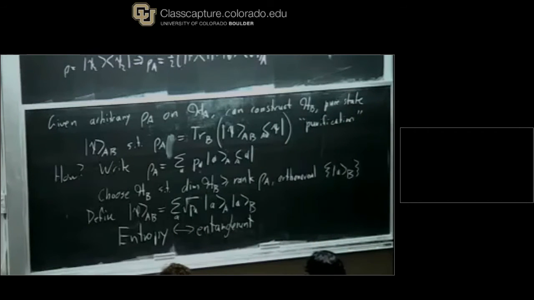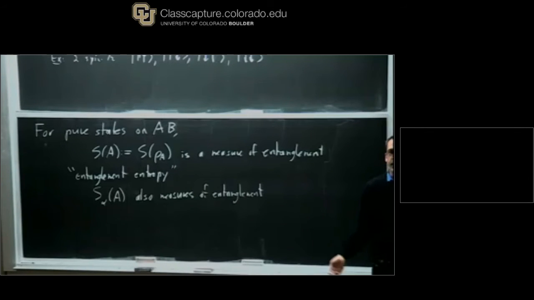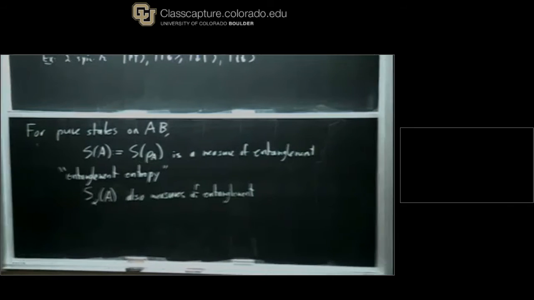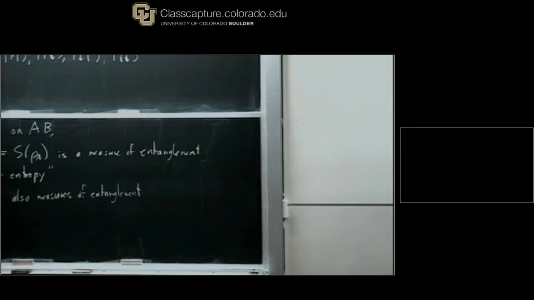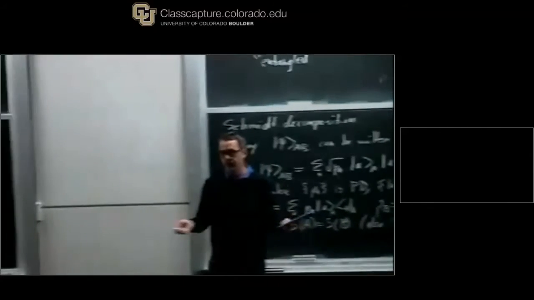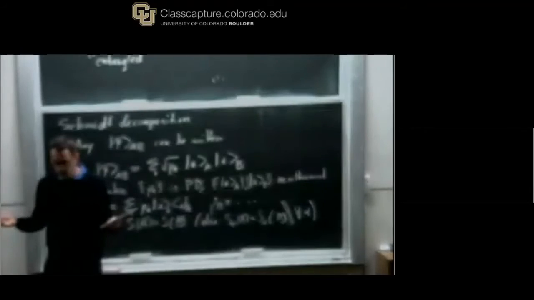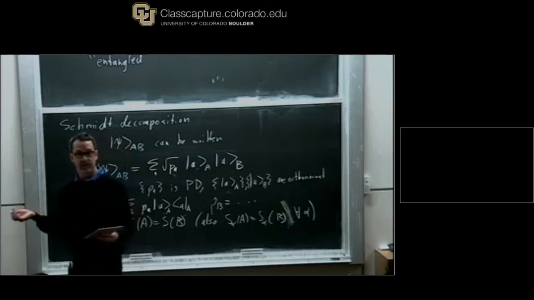Anytime you have a system with entropy, you can just imagine that it's part of a larger system that's in a pure state. And that's actually a very handy technical tool in quantum information theory, to always have hanging around a purifying auxiliary system. Yeah? What about a system with some large degeneracy? Well, if the state you're talking about is, let's say, a uniform mixture over all the ground states that has entropy, so that would be the zero temperature thermal state, you can imagine that there's some auxiliary system that is entangled with it, which keeps track of which one you're in. I'm actually going to do a thermal system next, and then you can take the zero temperature limit of that if you want. Okay?